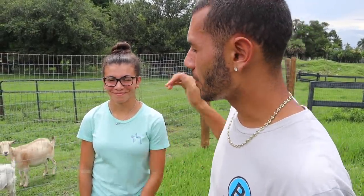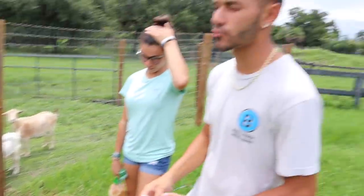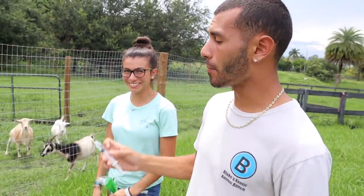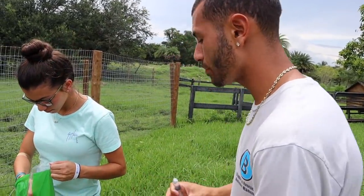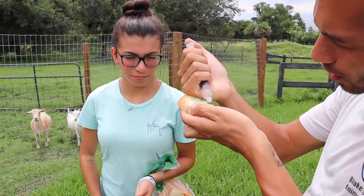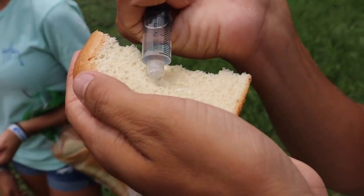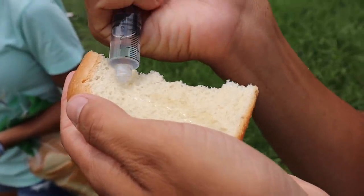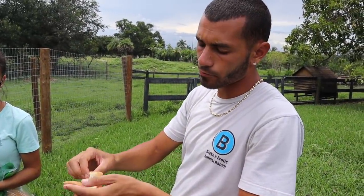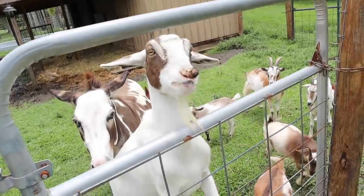So we're here where the goats have to be fed. My sister's gonna help me keep track and make sure everybody gets the right deworming. Everybody's gonna be getting one CC of this type of medication. The easiest and most simple way for me to deworm these animals is pretty much using bread — they love bread, it's a treat. I put a little teeny bit on top of the bread and they think they're just getting bread for food, having no idea they're getting dewormed at the same time. So the first ones we're gonna do are Lola and Macaroon. Just get a little teeny bit, hold that right there, let it sit for one second, bend it up. There you go. Here you go, Lola. All done.